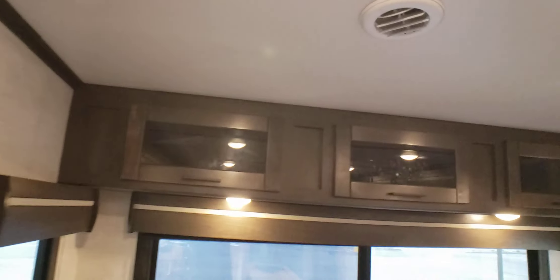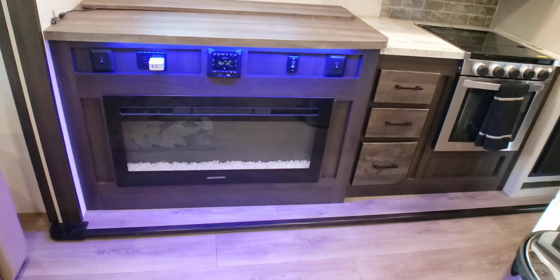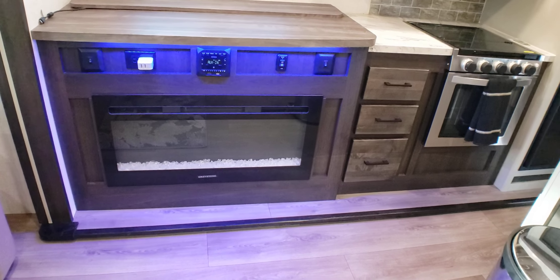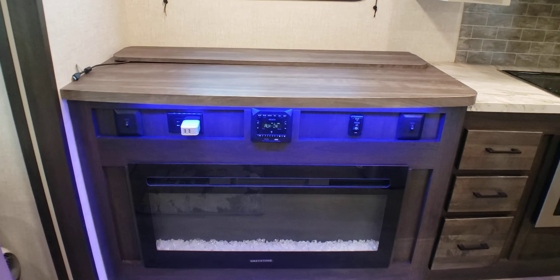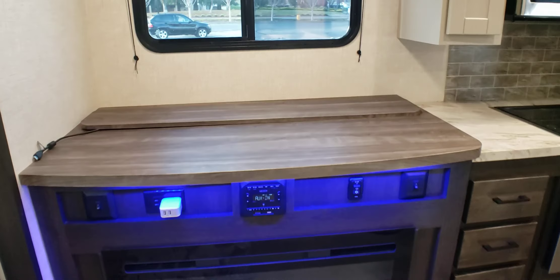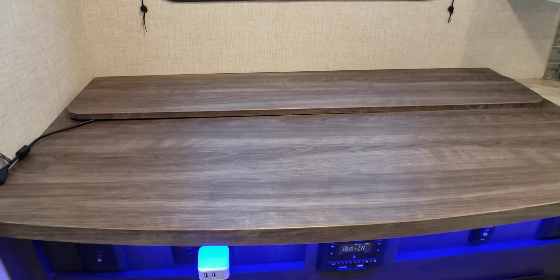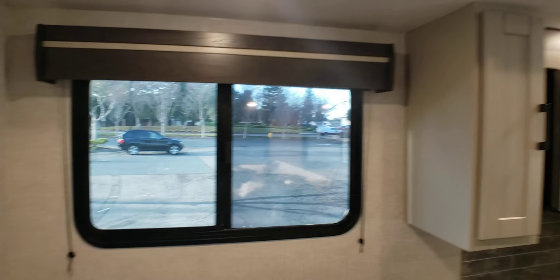Great amount of storage up here. Here is the fireplace, which is not just for show — it really heats up this room, even when we've been in literally 30-degree temperatures. Great lights all over, and you can customize those. Here is the televator, so the TV will pop all the way up. It is a 50-inch TV.